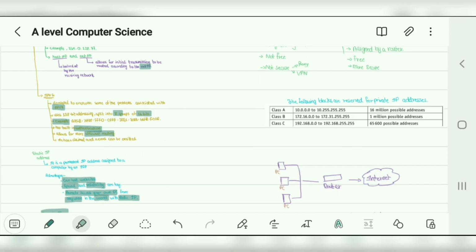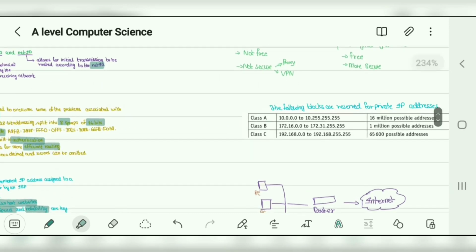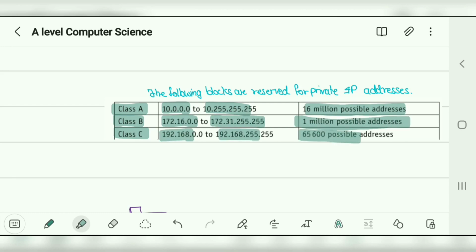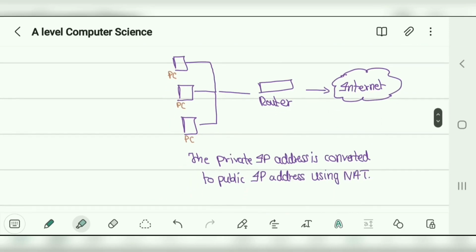Now let's see the types, the classes of IP addresses. The following blocks are reserved for private IP addresses. These are class A, class B, class C. Class A, from this to this range, has 16 million possible addresses. This range has 1 million possible addresses. This range has 65,000 possible addresses.